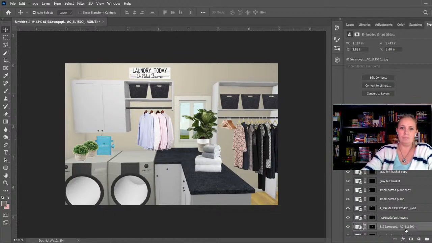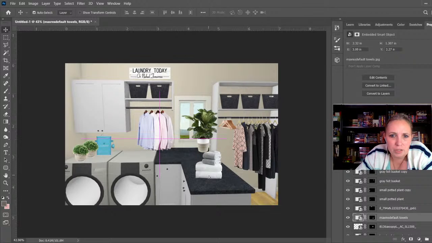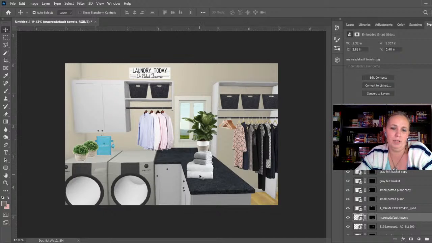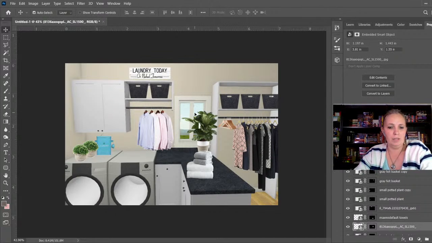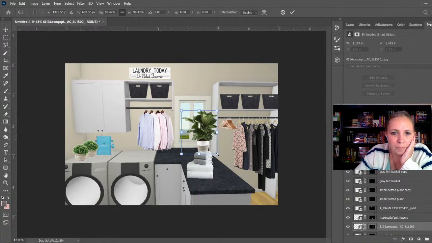There we go. I think I'm actually going to switch the towels just a bit. That looks thick. Make this just a tiny bit smaller. You don't want to block the whole window.